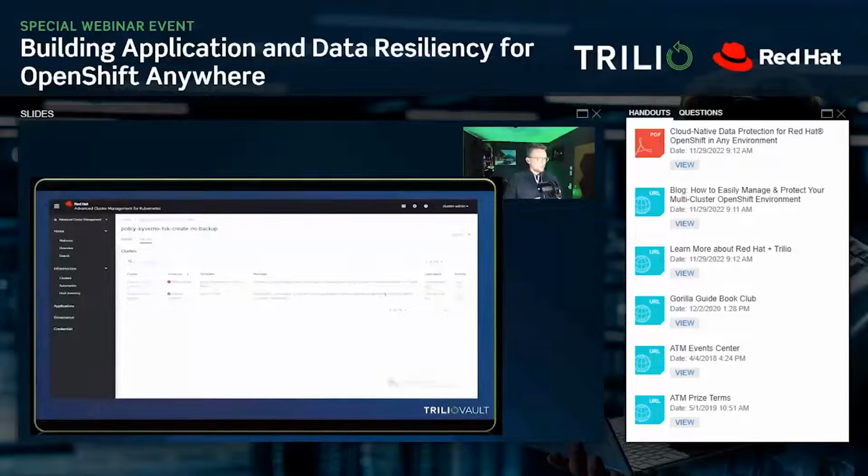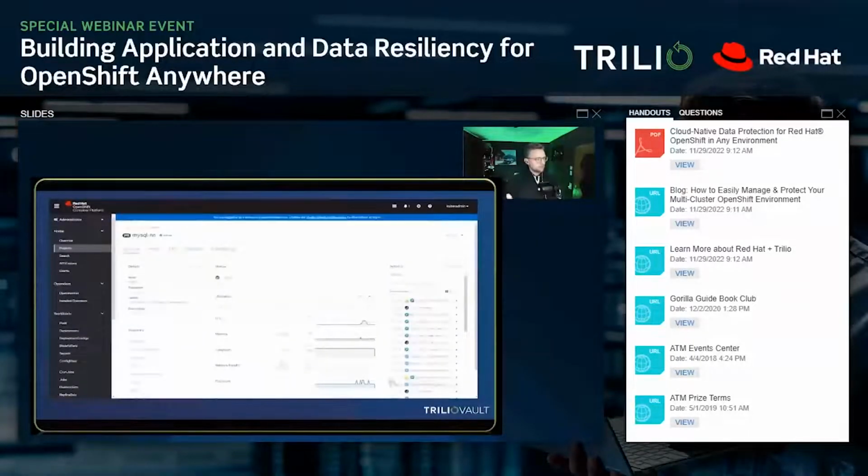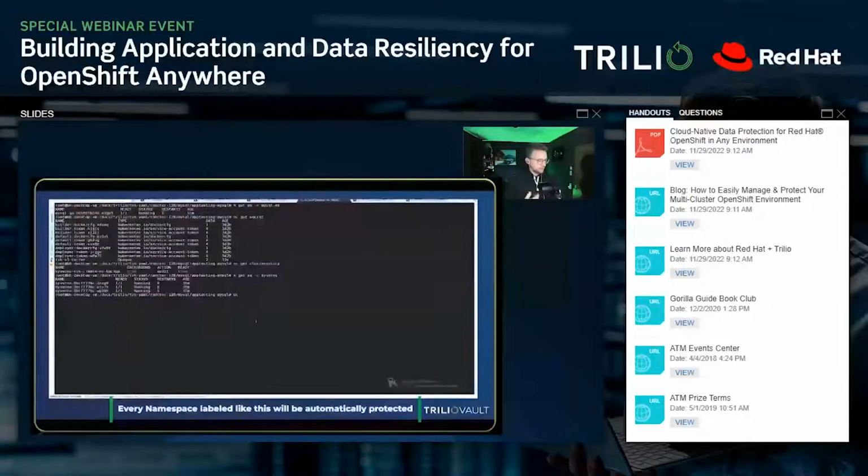And for example, if you create automatically or manually a namespace on your OpenShift cluster and tag it with that label, basically, in this case here, namespace protected by TVK, which is Trilio for Kubernetes namespace backup. So that's the label we have chosen in the policy as well.